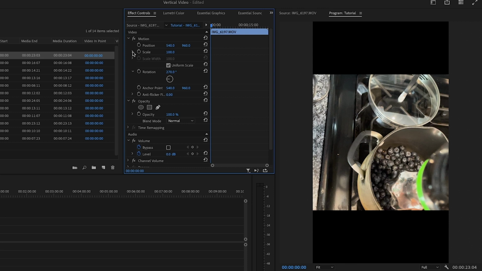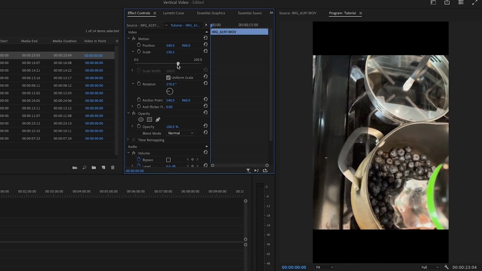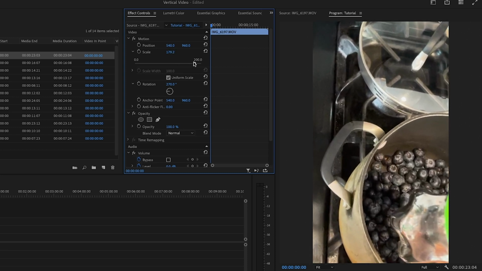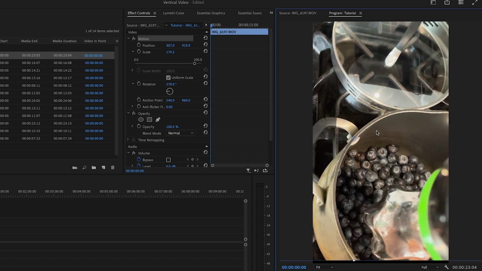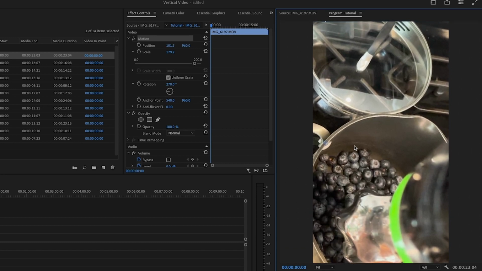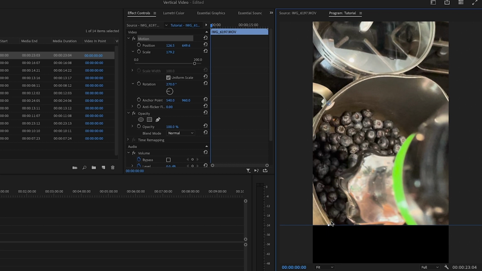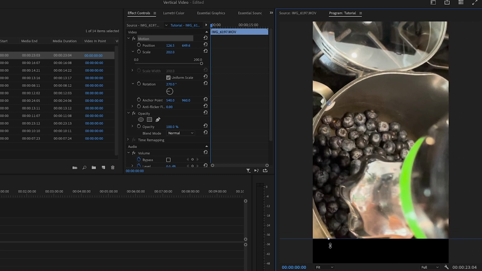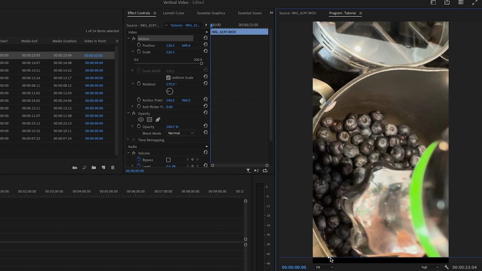So first, let's scale this clip so that it eliminates the black bars on the top and the bottom. Let's make sure your clip is highlighted in the sequence on the timeline, and then go up here to the Effect Controls tab and open up Scale. And let's just scale it up. And then you can double click on it in the program monitor and just move it over to reposition. Something else that you can see, if I move it up, you can see these little dots here, these transform dots. Instead of scaling in the Effect Controls tab, you can double click in the program monitor and use these to resize your footage.